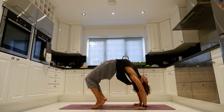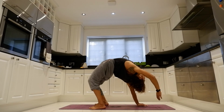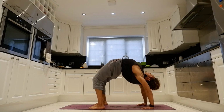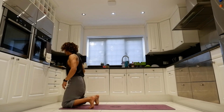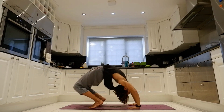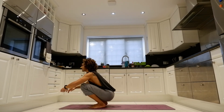One more breath, gently lowering the knees down, coming to camel, switching back to malasana. Right hand goes back. I roll towards the right side this time for my bridge, finding my bridge here for 3, 2, 1, and then gently from the right side, I roll again, finding my malasana, from malasana, dropping my knees down, and then pushing my hip forward, reaching my hands up, anteriorly tilting my hip, finding my position to my bridge pose. 3, 2, 1, gently knees down, chest up, finding my malasana, back again.